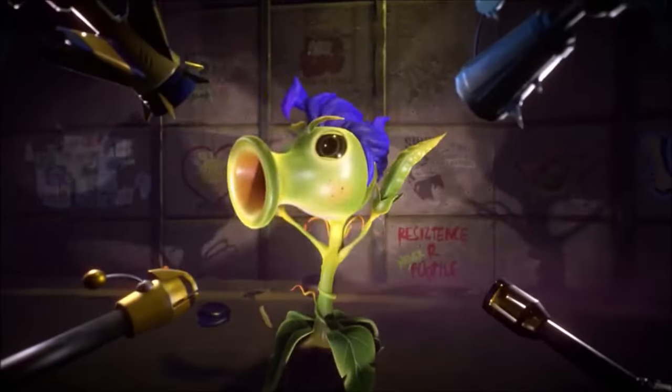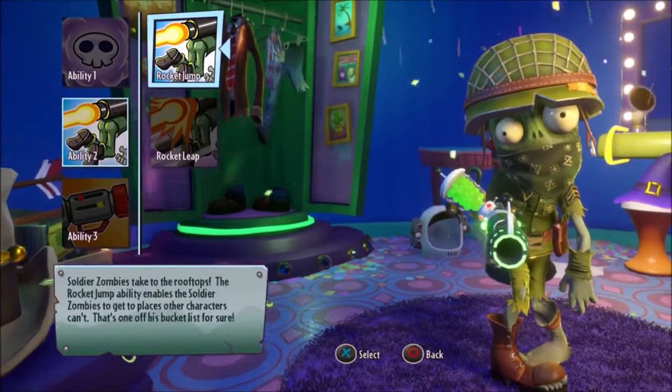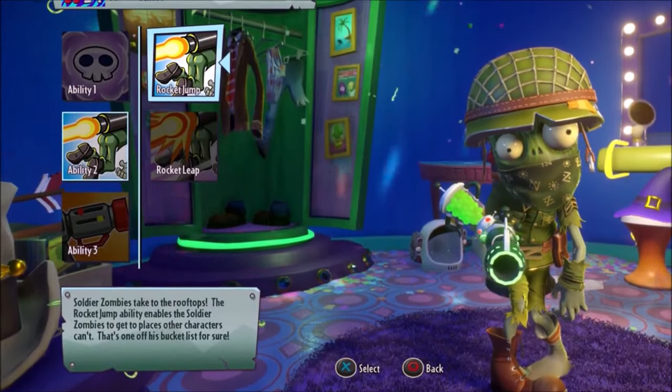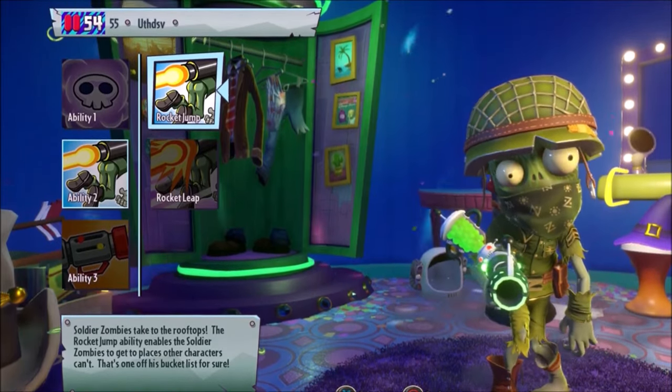A bonus fact for Rocket Jump is that in its description, it says that one of Foot Soldier's things on his bucket list was actually to get to places that other characters can't. I guess Superbrains is his biggest role model.